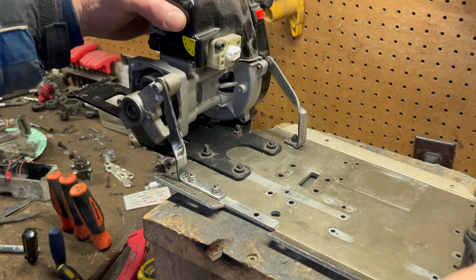So yeah, the next thing, guys, I got to get this stuff cleaned up. I haven't really got anywhere on that, but we'll just set it up here to kind of mock it in. And this slides underneath there. See if you can get a better angle of it. But that's pretty much the gist of how everything's gonna set. And I'm gonna keep my throttle and brake servo right here, because it will go back and pretty much line up to where it needs to be on the Baja back chassis. So that's what we got going on.